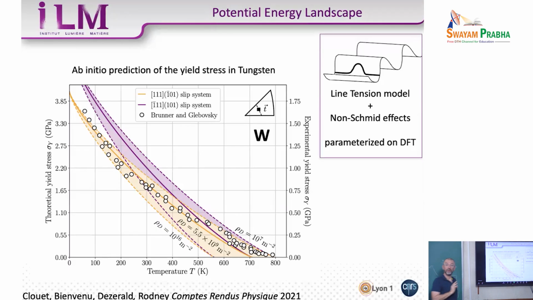You mentioned that you generate the whole curve using ab initio. How did you get the dislocation density? So this area here is by predicting the yield stress and assuming different dislocation densities. We couldn't measure them, so we took numbers. We start at 10 to the 7 per meter square here, and this is 10 to the 16 per meter square, found using Taylor's relation. Yes, it's in there. Everything is in there, but there are still parameters that we do not know.